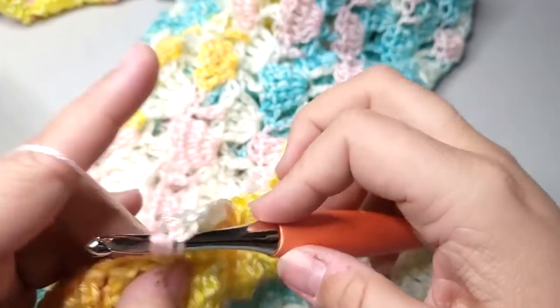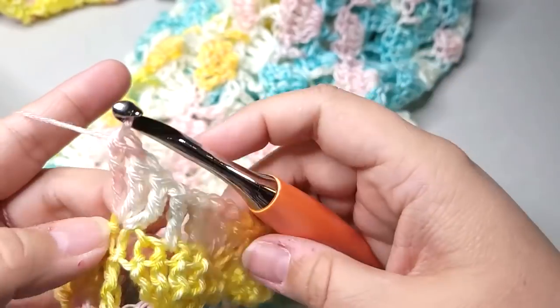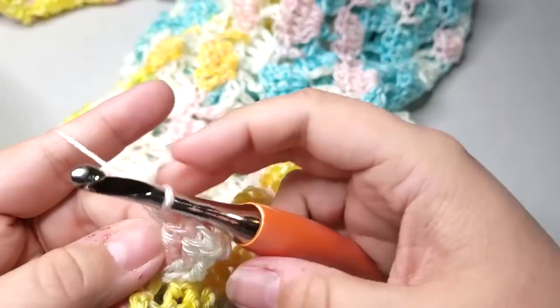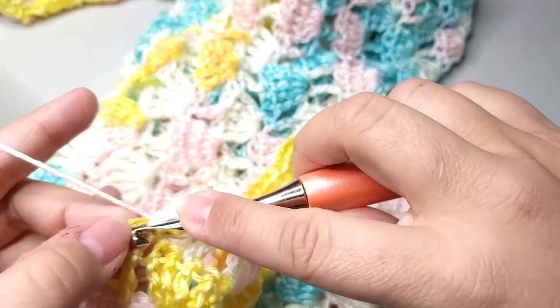I feel like I'm playing yarn chicken to get to the end of the row. I really don't want to have to add another ball in to finish this row. That would be so silly. 1, 2, 3, 4, 5.